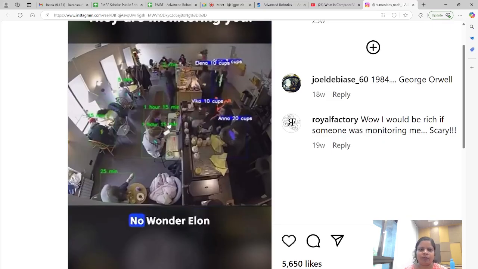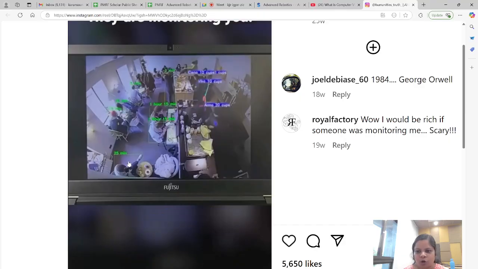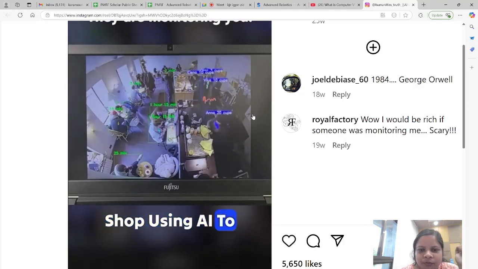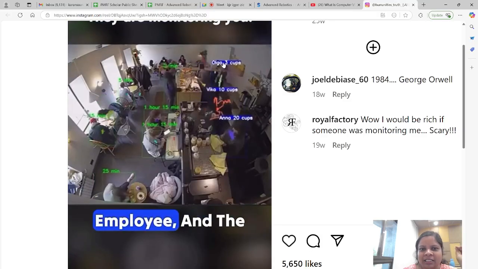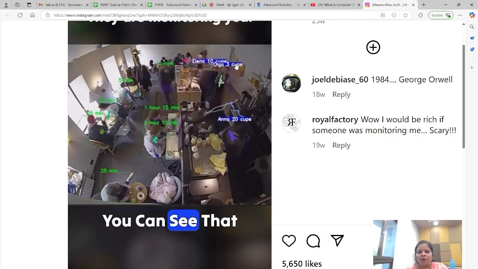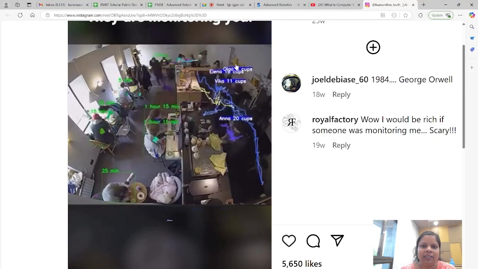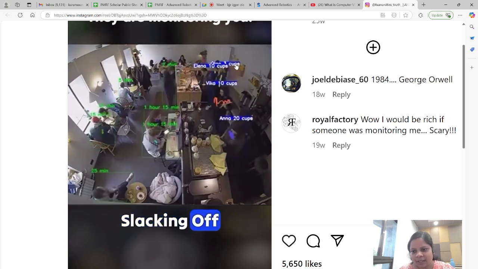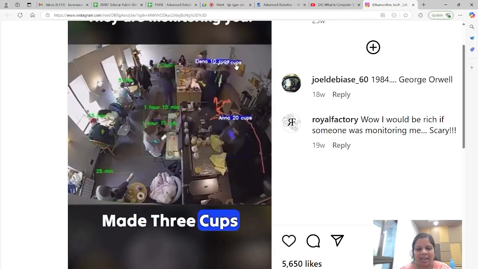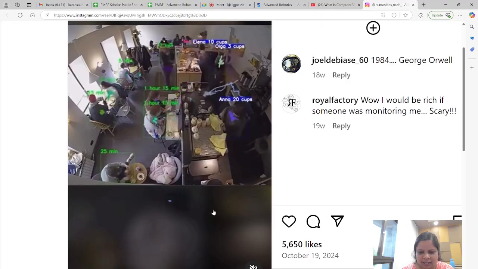Now you can see the video. Elon Musk has dropped an exclamation mark over here. You can see this lady is preparing 20 cups, whereas the other two are preparing 10 cups, and one of them is making only 3 cups. So you can know who is not working well, who is not working efficiently. It can be one of the methods in which you can decide who is slacking and who has made everything very well. So I think I can turn on the video.